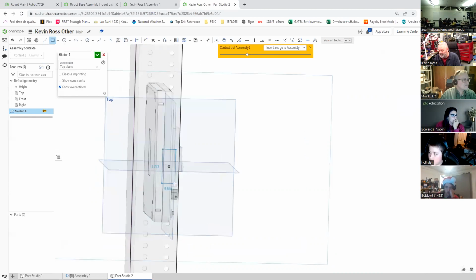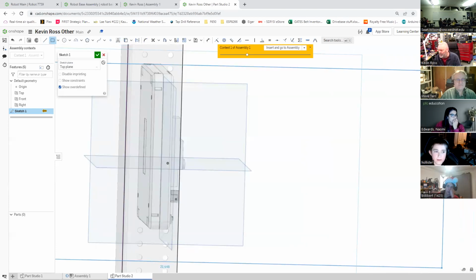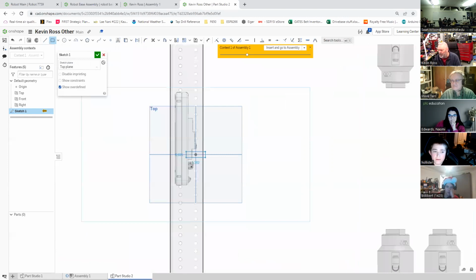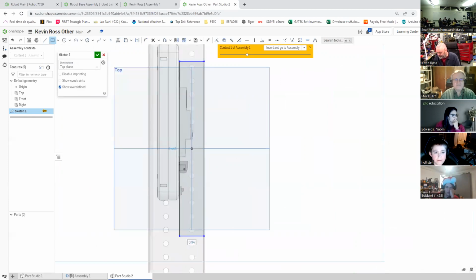And you can see that it's based on the origin. Up here in the top right-hand corner, if the videos are in the way, there's this cube, and if I click on that cube, it will orient things to certain planes. And here, I'm just going to draw this out a little ways. It looks like that's probably big enough. There we go. And you can see that it's asking me for a dimension down here. I'm going to tell it 1 inch. Whoop, it didn't like that. All right, that's okay.